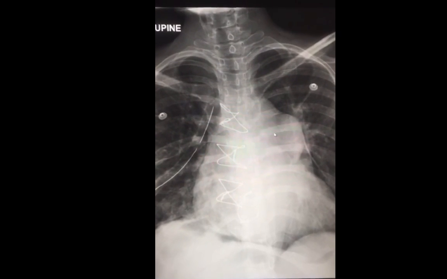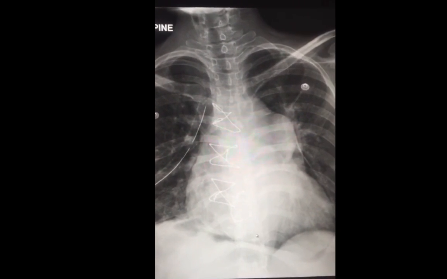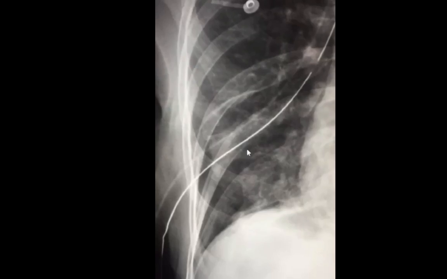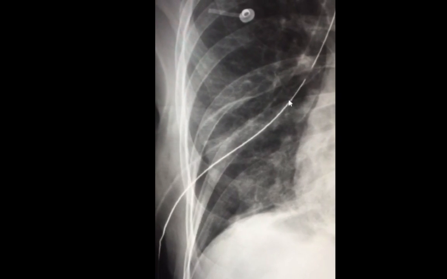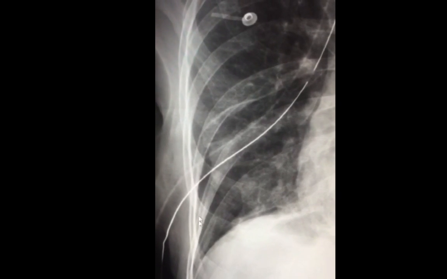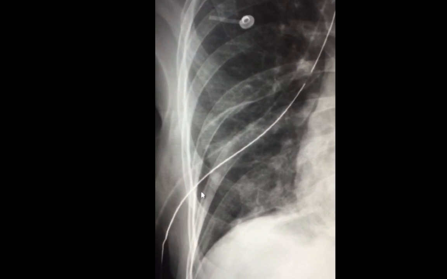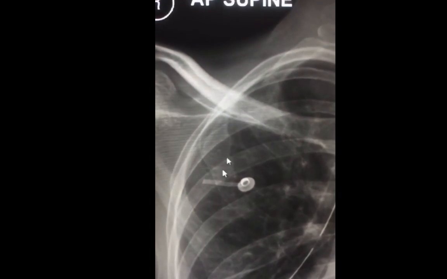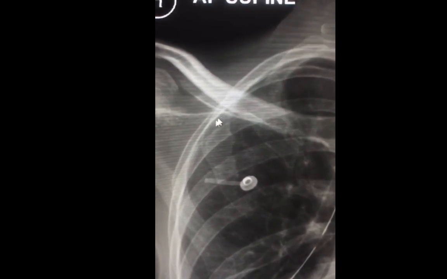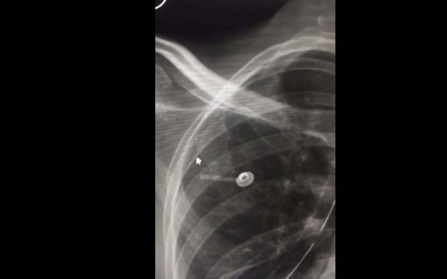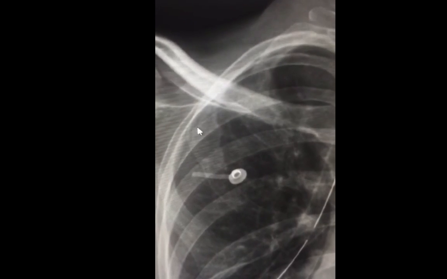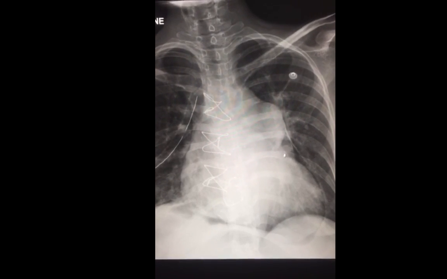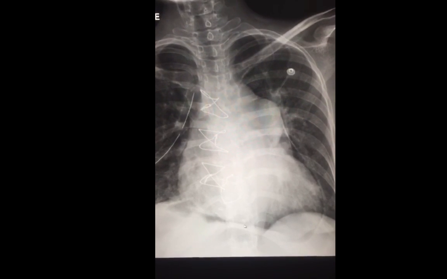In keeping with the provided history, the patient has cardiac enlargement, sternotomy wires, and dilatation of the pulmonary artery. There is also a right-sided chest tube and a small right pneumothorax as denoted by lack of lung markings and a visceral pleural line. Although the patient is supine, you could see the pneumothorax in a better way here with a visceral pleural line in between the ribs and no lung markings after that. However, this is not the reason I'm showing the case. The reason I'm showing this case is for the cardiac appearance.